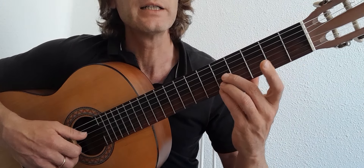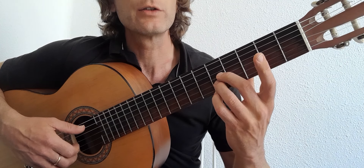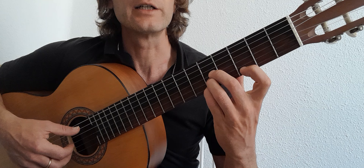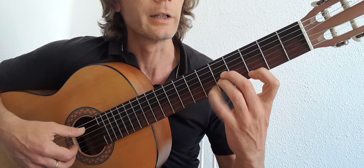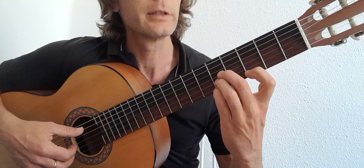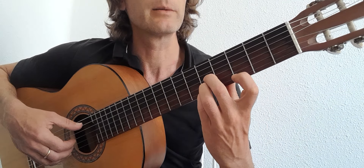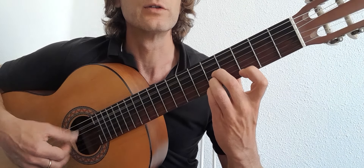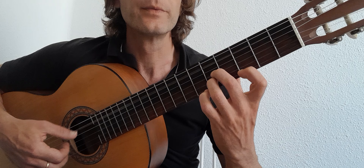For the A minor, it's the fifth fret — second finger on the third string, third finger on the second, fourth on the first — and we're going to place our first finger behind on the third string, so that when we lift off our little finger we get the dominant 7. The thumb has moved to the fifth, fingers remain on the treble strings, same rhythm, same idea, with the movements around.